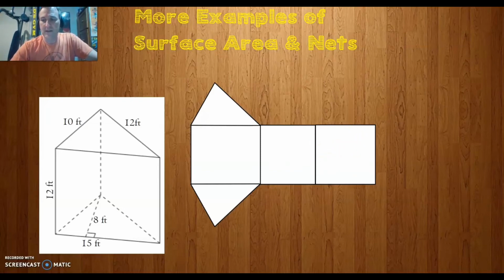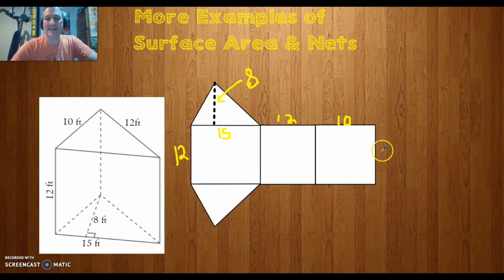So if we were to write all that down, it would look something like this. Now when I do this, I didn't write the 12 over on this side because I didn't have to, because it's the same here. This is 12, this is 12, this is 12. This triangle is the same as this. So I have all the measurements I need right now to find the surface area of all the shapes that make up this polyhedron, which is called a what again? Did you say triangular prism? Because if you did, you were correct. Good job. Well done. So let's find the area of all this stuff and write it down.